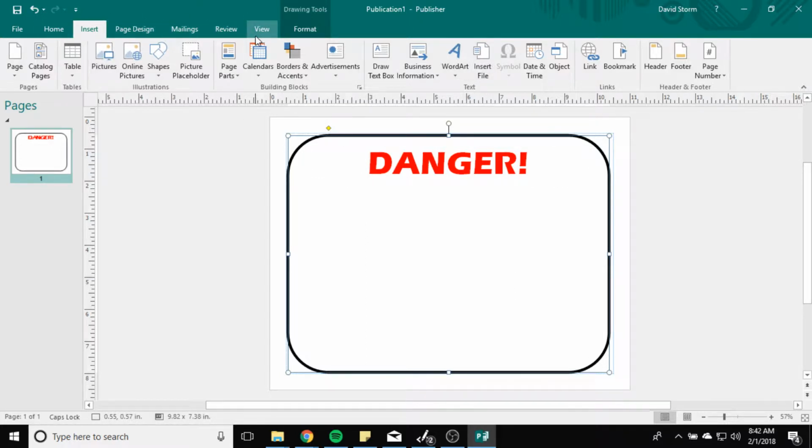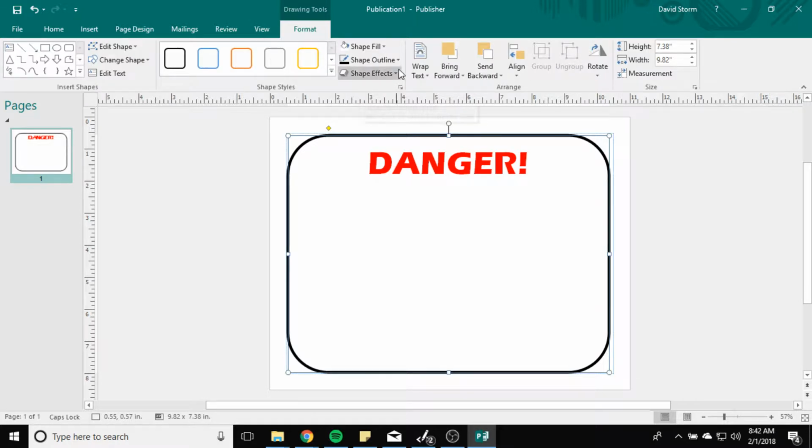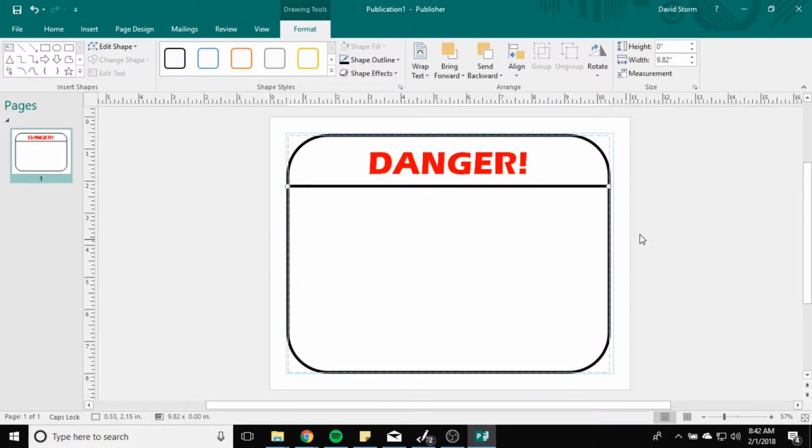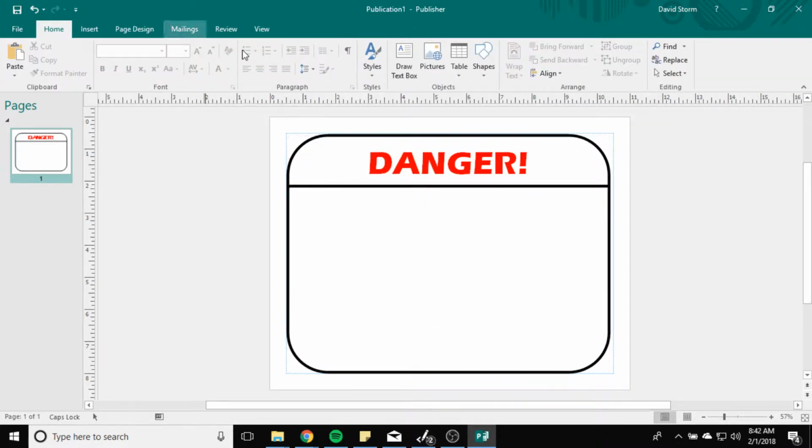But I'm actually just going to section this piece off, and I'll hold Shift while I'm dragging so that it snaps to a specific angle. Make that line nice and thick, give it a weight of 6 so that it's consistent. And then behind here, I'm just going to fill this in with a dark gray, because that way the bright red will stand out against the dark gray.